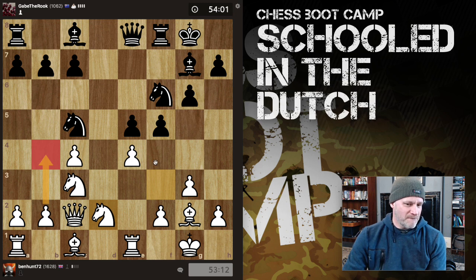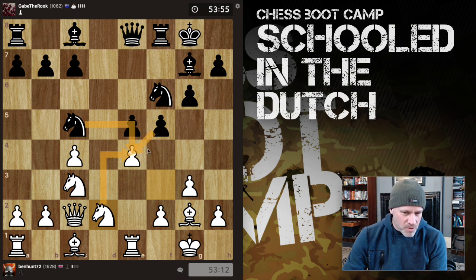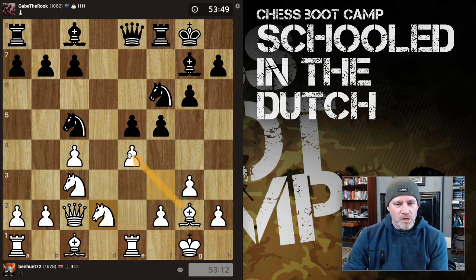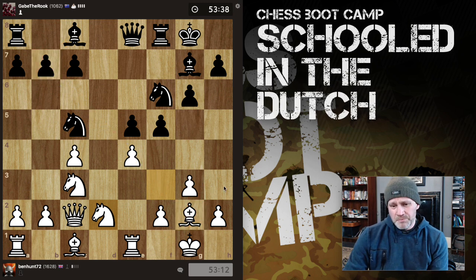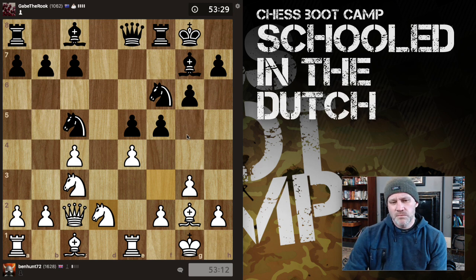Is b4 even an idea? I can't go there. If knight takes, pawn takes, takes. I'd like to open up this bishop as well. I mean, my fianchetto bishop is good. Black would also love to get in the light squared bishop fianchetto in the Dutch if they can, but white very often beats them to it. The light squares are kind of appealing.